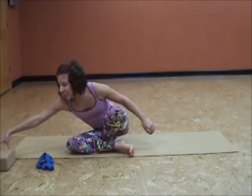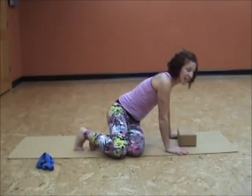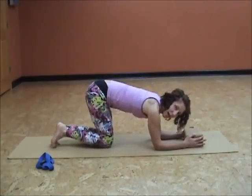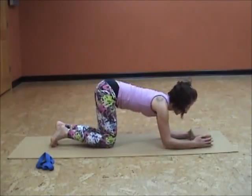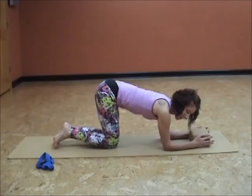Let's get started. Come to a tabletop position and grab your block. Setting your block between the hands, drop down to the forearms, entering your palms face in to frame the block. Broaden through your back body without hunching and keep the front of your chest nice and open. Keeping a lift through the rib cage, deep core contraction, pelvic floor engages.